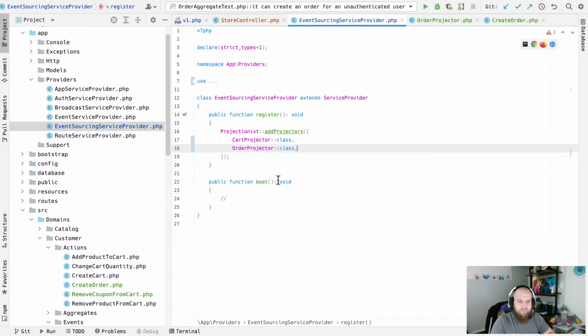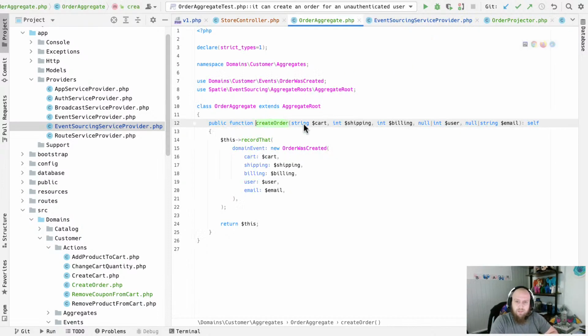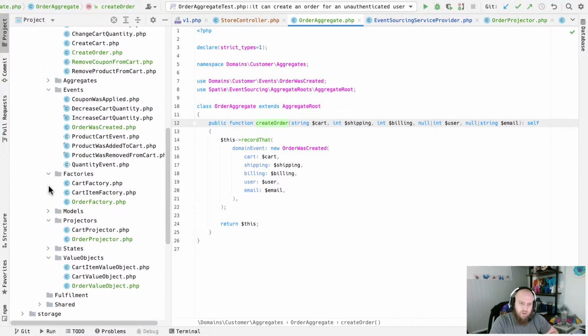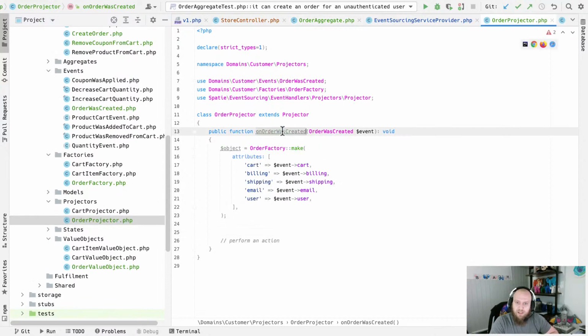So yeah, our store controller hits our order aggregate, which does this create order. And this create order records this event. And when that event is recorded, our projector will listen for that on order was created. It will hook that up.